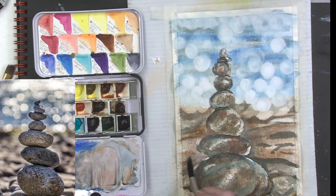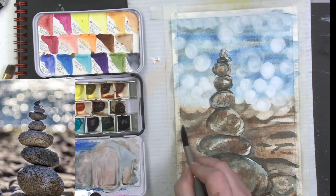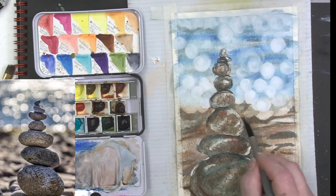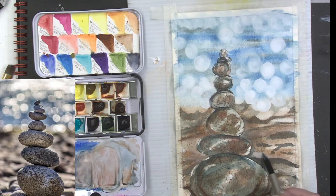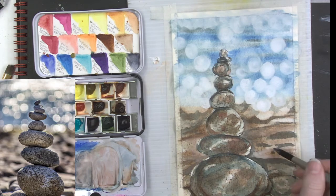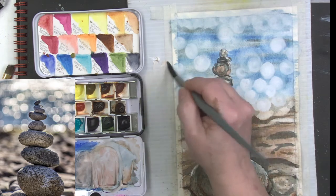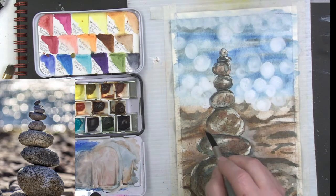Oh, wow. Look at that. I have a little bit of that gouache in my brush. I'm kind of glazing with the gouache. It's giving me a bit of a highlight or low light, depending on if I'm going over a dark or a light color. It's mixed with just a touch of the burnt sienna. And I'm just using it to give me highlights out here on the rocks in the waterside area. Let's grab a little bit more. This area right here still needs to be lightened up just a bit. Same with that one.